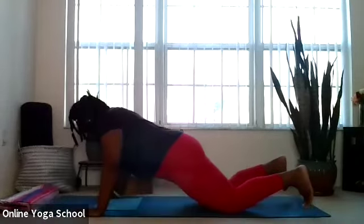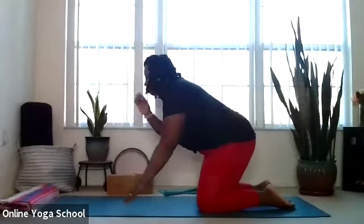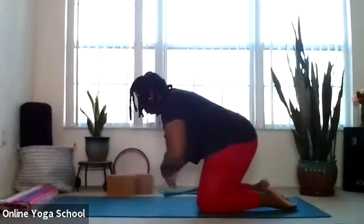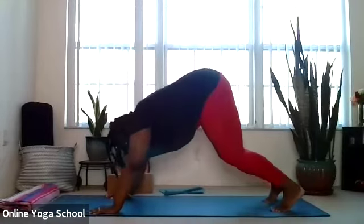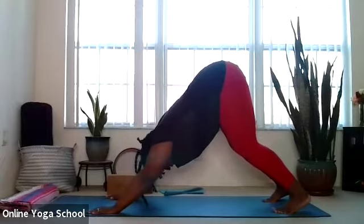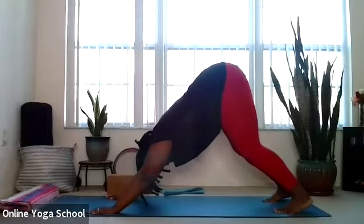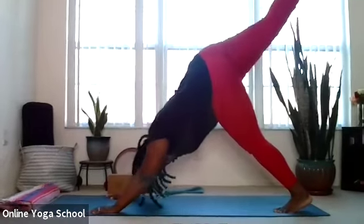And pressing up, let's find your downward facing dog. Coming to tabletop. And we're going to be moving into pigeon pose. So feel free to come to three-legged dog, or if you prefer to come into pigeon pose from tabletop, that's perfectly fine as well. If you're going for three-legged dog, let's lift your right leg up.